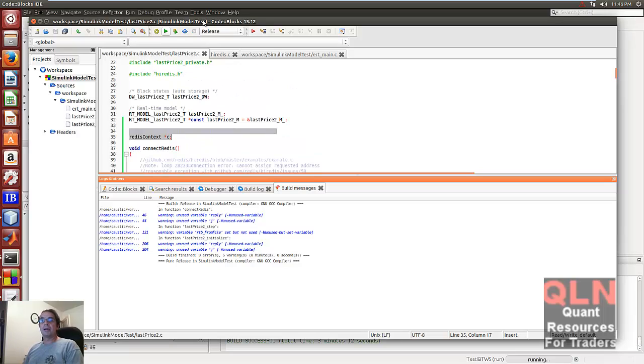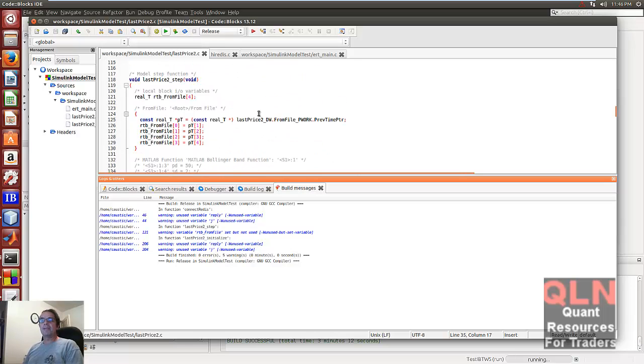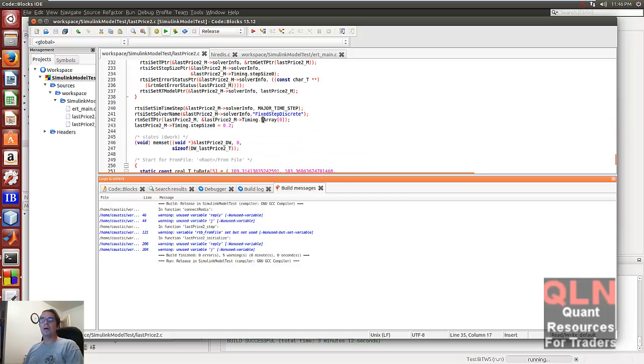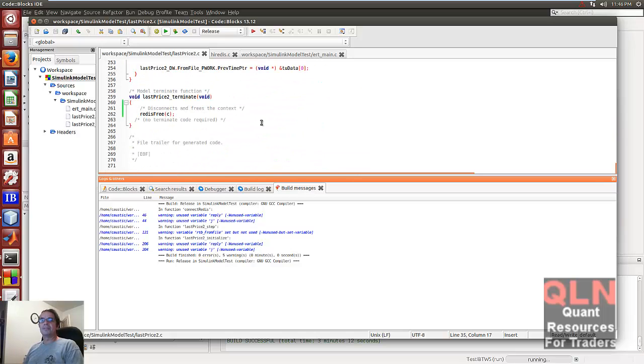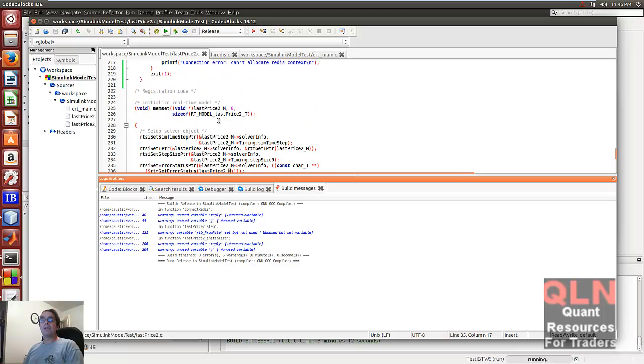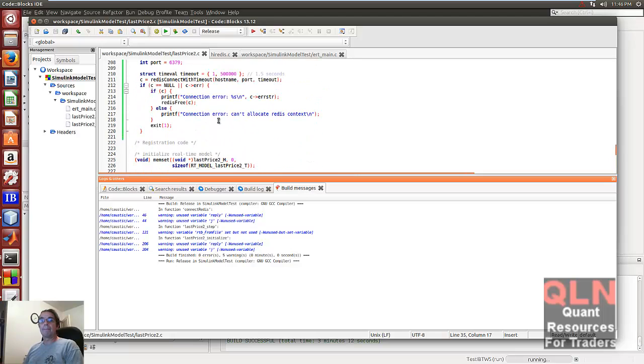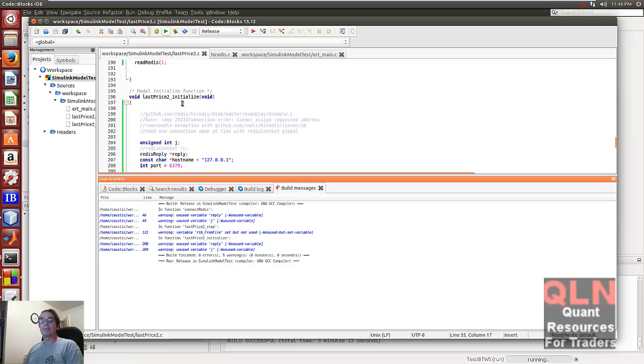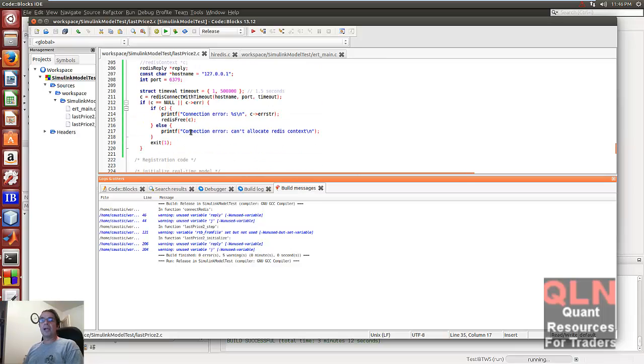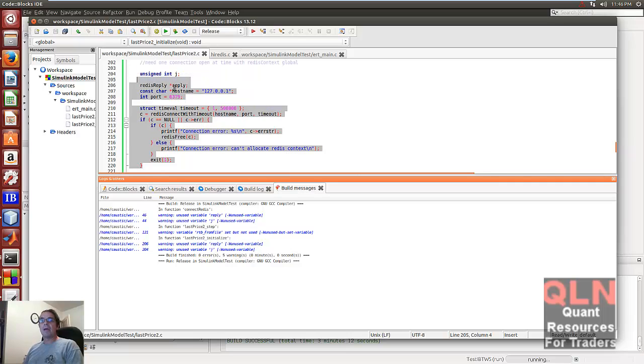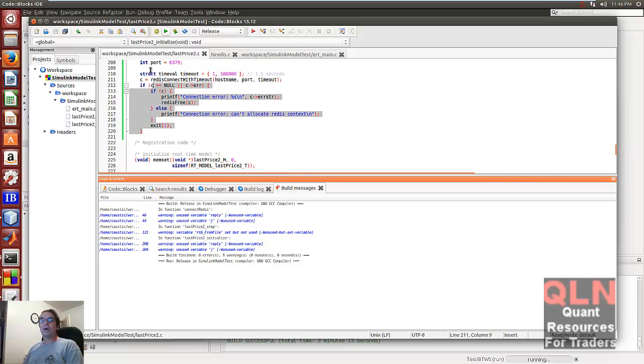Because it's a code-generated model from Simulink, there's a terminate and an initialize set of methods. So we have a terminate, and then we have our initialize on the model. What I did was put the connection code into Redis initialize, so that's only going to be run once.